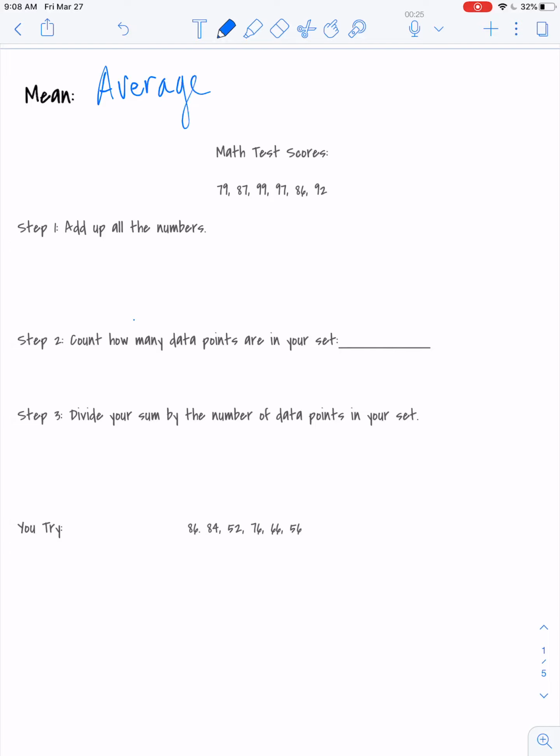So we might use average as the main measure to summarize all the data. You might have heard average cost, your average score, batting average, the average temperature, and this is one that you hear all the time when you're working with data. So today we're going to look at math test scores. We're going to find the average of these 6 scores.